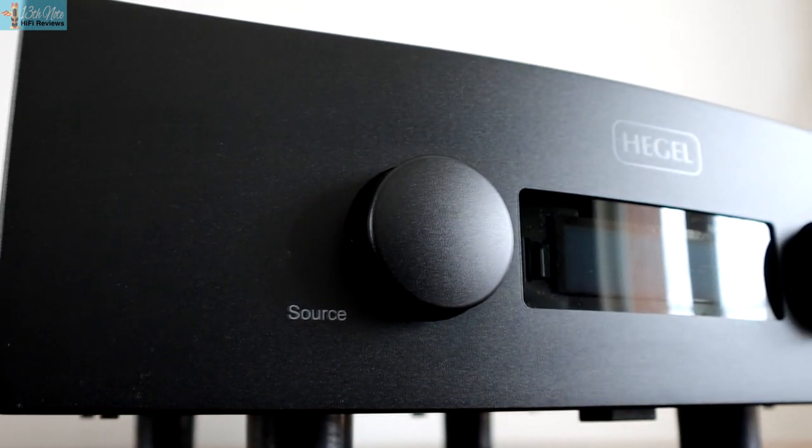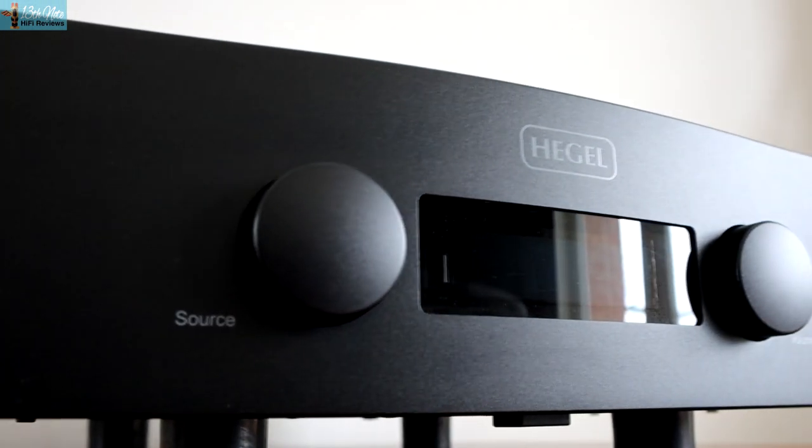For the money, this is an absolutely stunning amplifier, leaving notions that you need to buy separates for better sound quality to old school ideas now, or that you have to be brand loyal to brands like Naim to get the best hi-fi. This is really 2020 modern audio. The H390 is extremely recommended, and if you're spending around this price on traditional brands like Naim, put this Hegel on your shortlist, as you will not regret it.